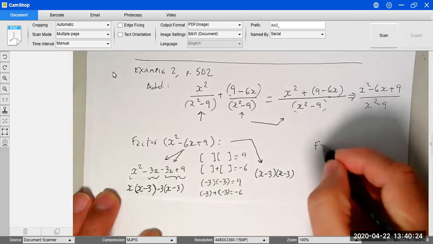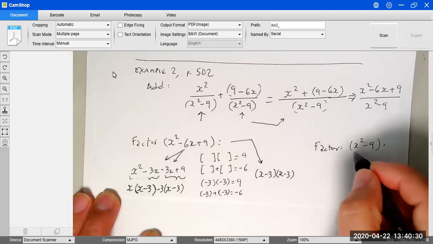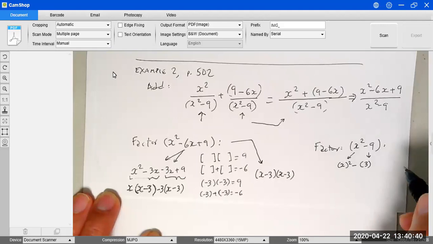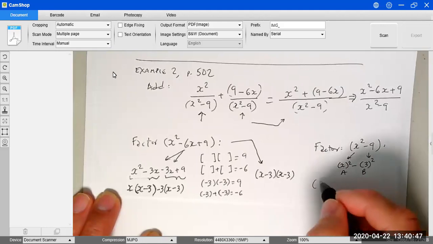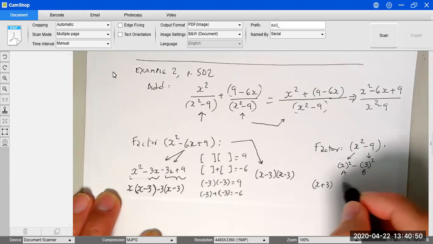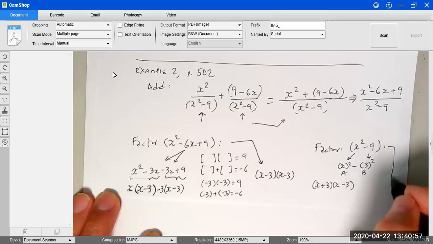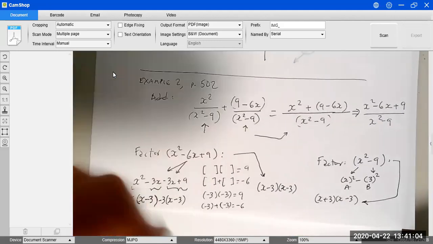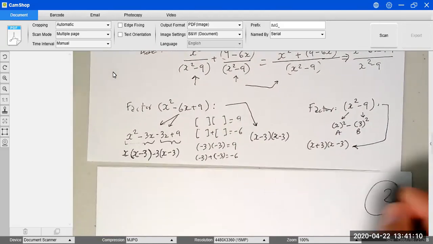Now I'm going to factor also the denominator, x squared minus 9. You can see here that we can use a special product because this is a perfect square, and this is also another perfect square. I can write 9 as 3 squared. So this is my a, this is my b. So I can write a plus b, x plus 3, a minus b, x minus 3. Now I have both the numerator and the denominator in factored form. So I can finish the problem by simplifying common factors from the numerator and the denominator. Let me do this on the next page, over our notes.